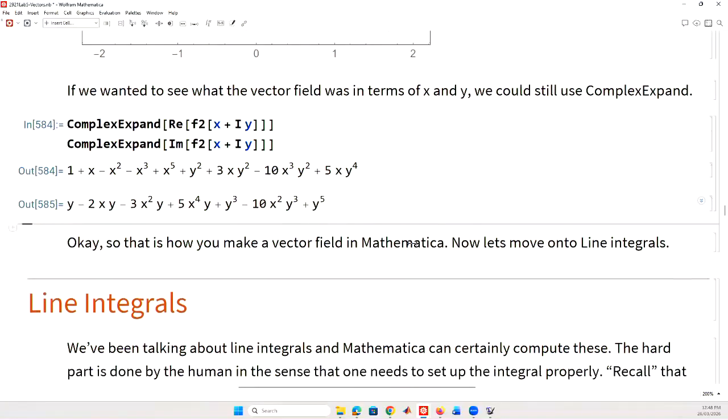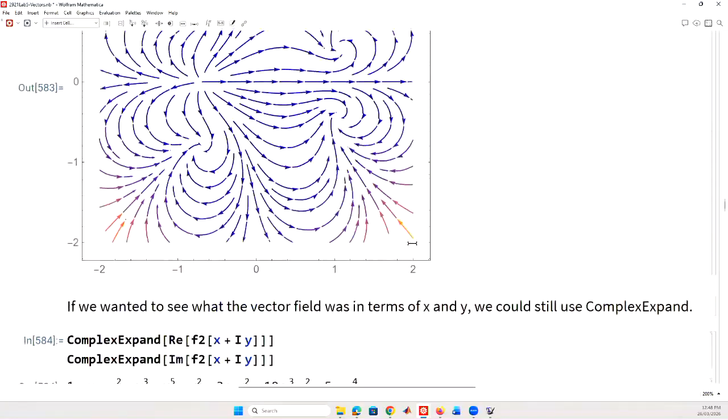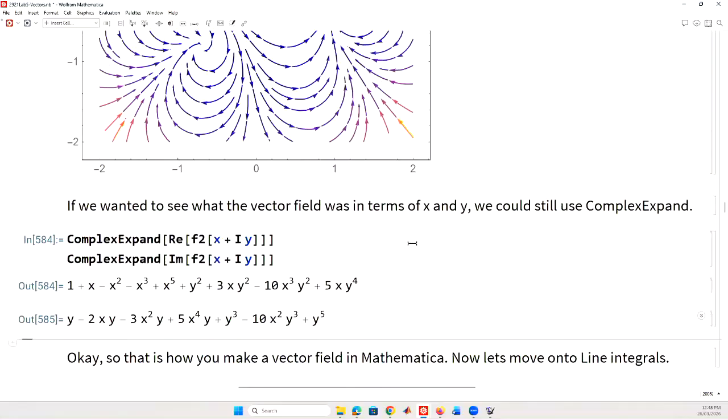Okay. So you can visualize vector fields, and I promise you this is a useful tool to have in your back pocket. This is kind of the reason we put Mathematica here, is so that vector fields aren't just some abstract map that lives in your head. They are something that you can see. We treat them abstractly, but it is really important to remember that there is a concrete thing sitting at the bottom.